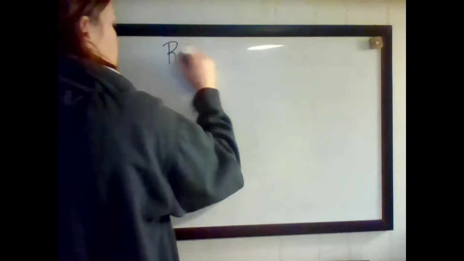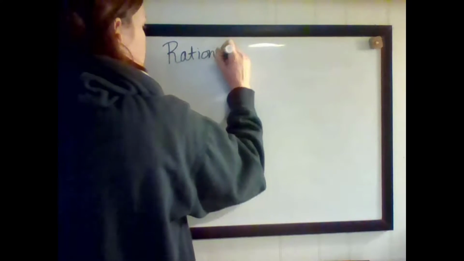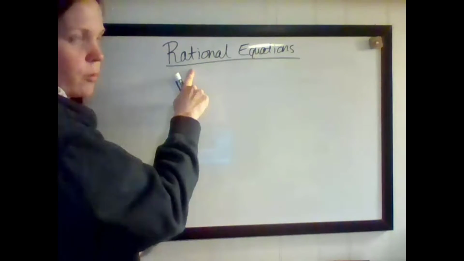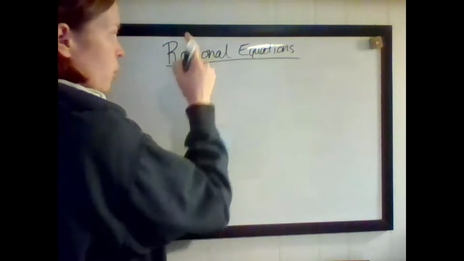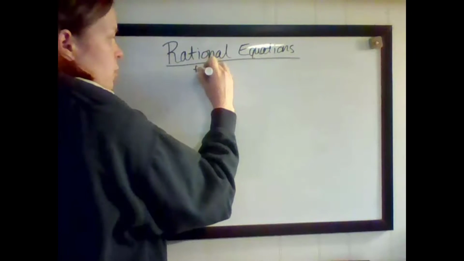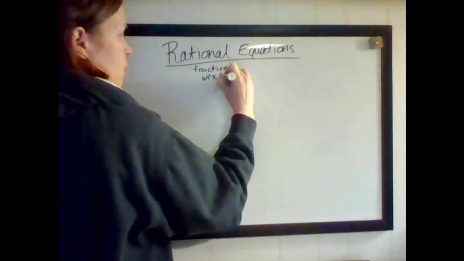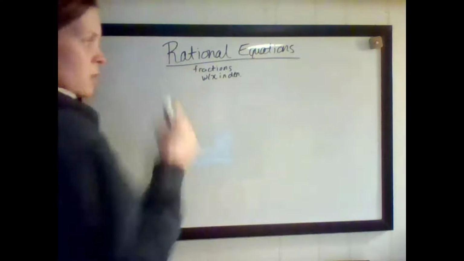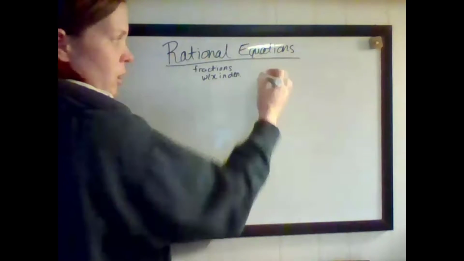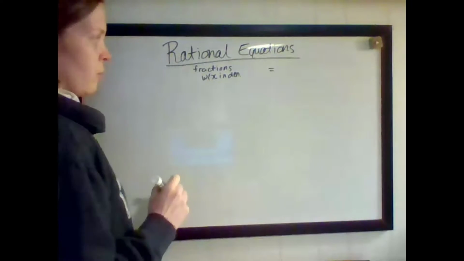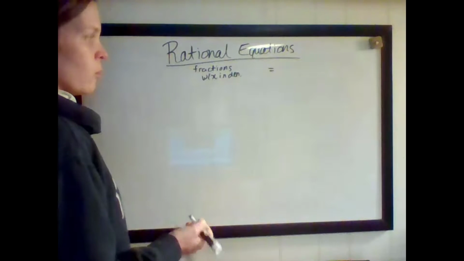So let's look at rational equations. Notice these two keywords. Rational, remember, if you see the word rational, we're talking about fractions. Basically fractions with x's in the bottom, in the denominator. So we've got x's in the denominator. Equation, now we're going to have an equal sign, so we're going to be able to solve for x or whatever variable we're going to use.